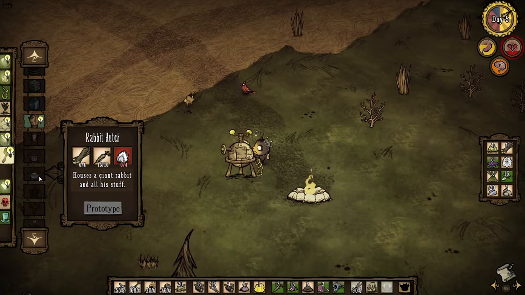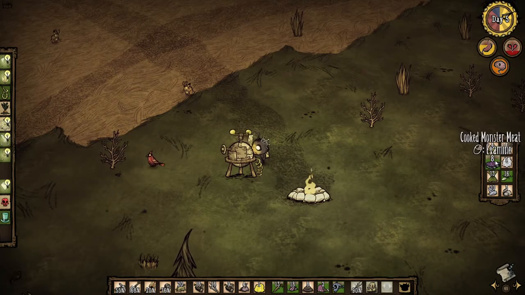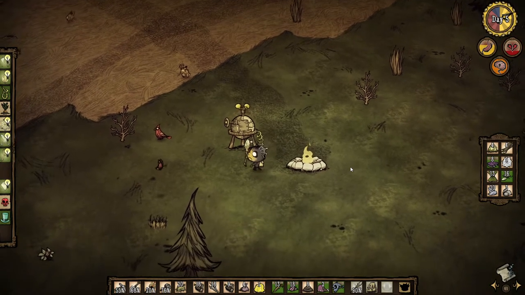Where is the birdcage? There it is. Right, so I've got enough reeds to make that paper, I'm pretty sure. So I do need 6 gold for that. Okay, so that might have to wait a little bit. I wonder if this meat will last until then. You know what? It might.